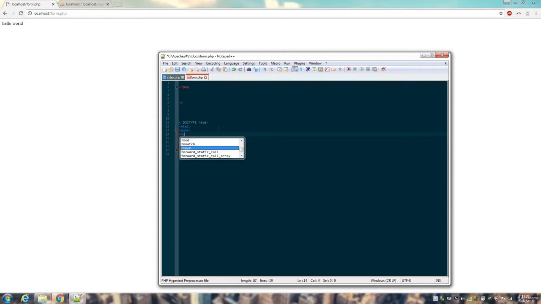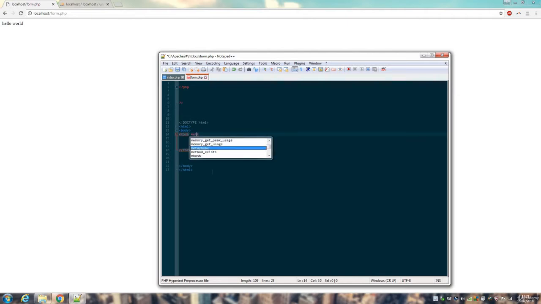So to build a form, you just have a form tag, and a form is just where a user can put in inputs. So for dynamic pages, where a user can put in information and take information out from a database, a form is very important, because it's the point of access for the user to the site. So we put the form, and we'll have to call the method.